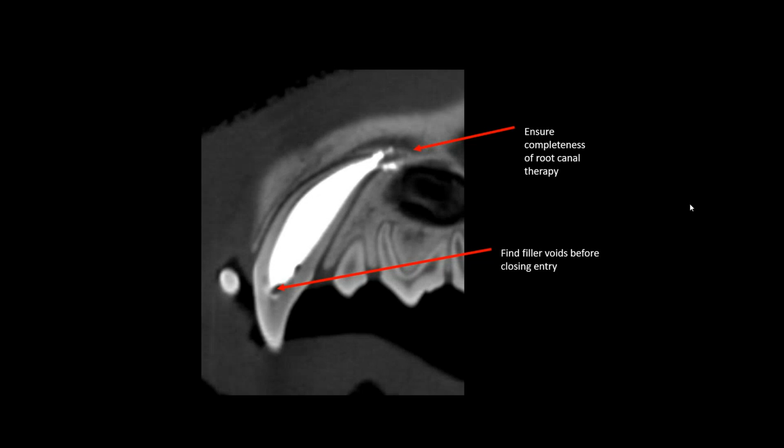Of course, in this particular area of the root canal where it's very much coronal, there's probably not much to worry about. But more interestingly, it's now possible to verify the apical area of the endodontic treatments, whether it's complete, whether there might be a void in that area. In this particular case, this was done very well. And you can actually also see the cement projection throughout the apex.